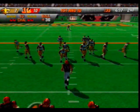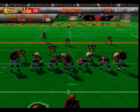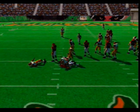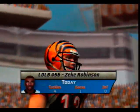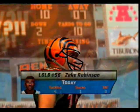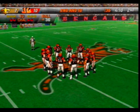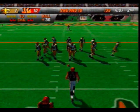Ball on the 36-yard line. With a counterplay. Robinson is there on the stop at the 36. Nothing doing that time, John, as the linebacker gets there quickly. He's one of those guys who's a sure tackler. He'll move up and play physically at the line, come on a blitz, and play the run just about as well as anyone on the defense.